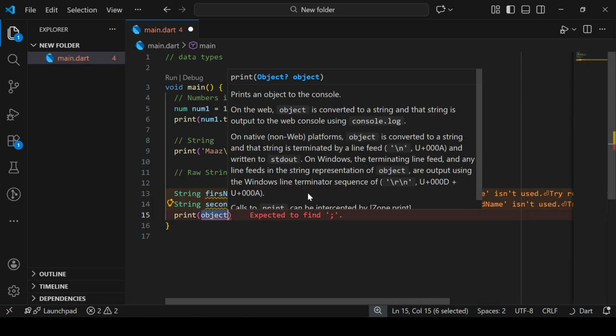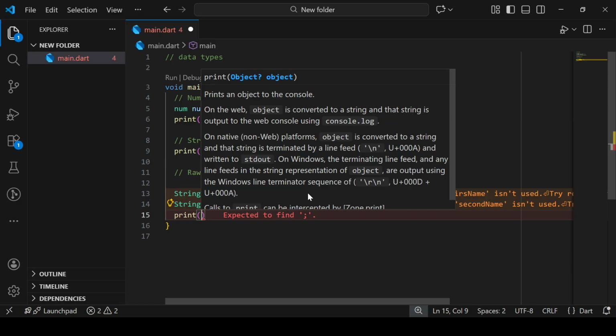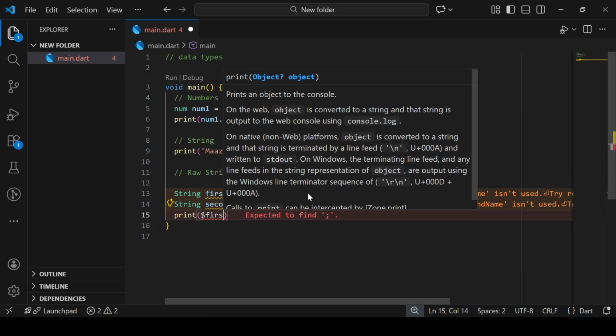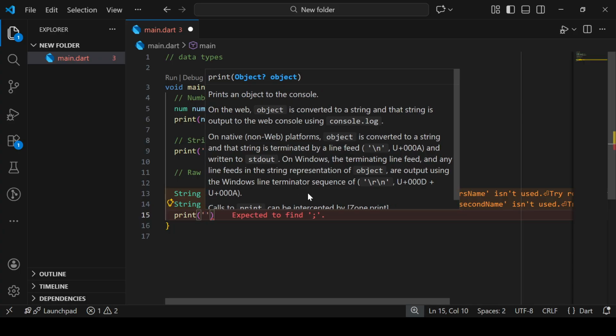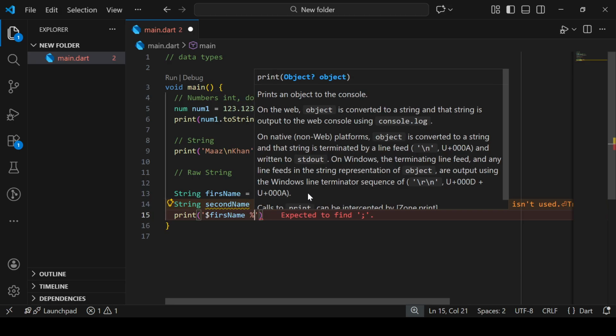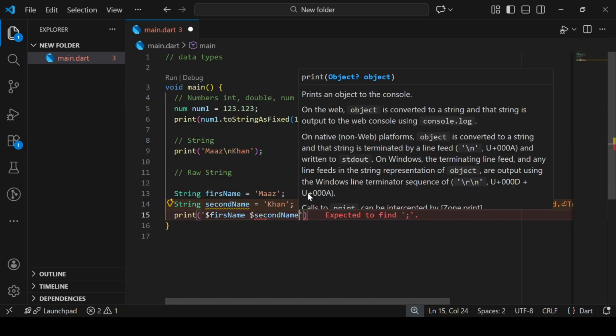I want to print first name and also second name.